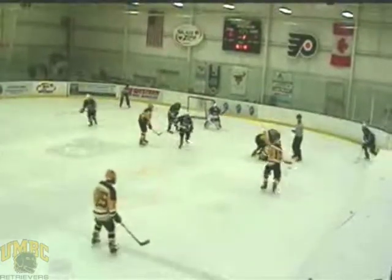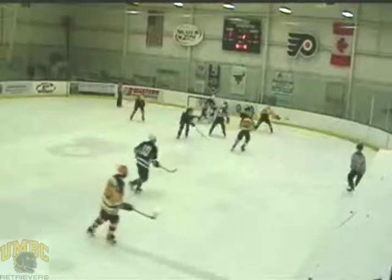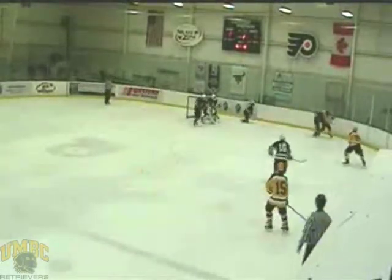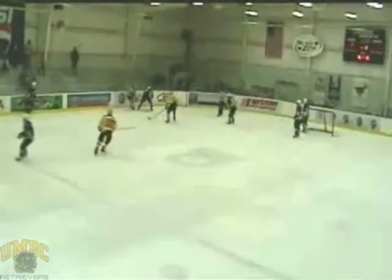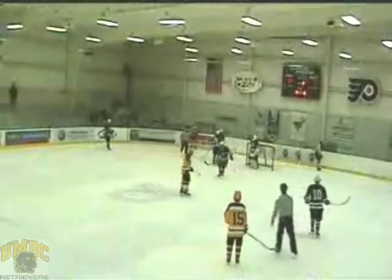See if we can get an update on the other game on the other ice right now. Kevin Ryder trying to feed it through to himself. Comes in, takes a shot, and it gets deflected wide of Badali. Huckstein gets a hard shot there by Kevin Ryder with an at-angle shot. Actually, it was Upshaw that took that hit, and Ryder with the shot. Ice Lions trying to clear the zone. Comes over to Ryder at the top of the circle with a shot. Badali steers that aside, and it's deflected out of play.